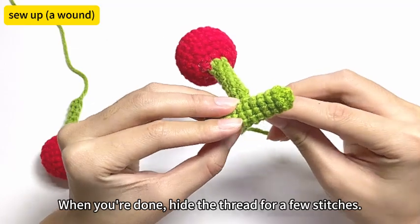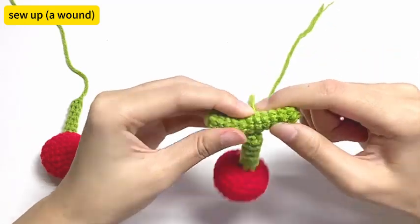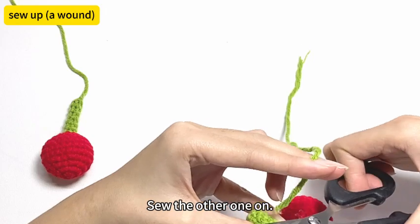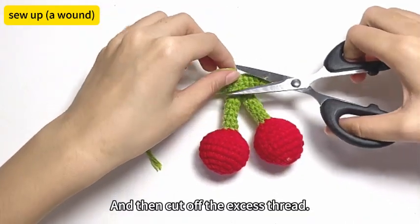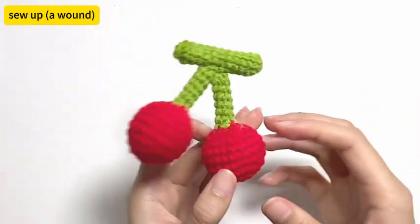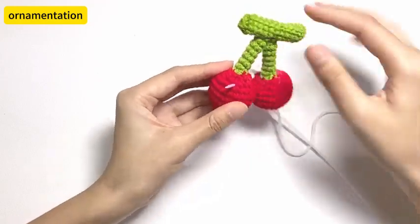When you're done, hide the thread for a few stitches. Then cut the thread. Sew the other one on, and hide the threads. And then cut off the excess thread. And finally embroider it with white thread for highlights.